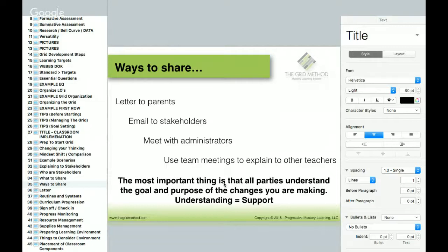Just make sure he knows that when he walks into your room and you have 3 students doing a lab and the other 2 are on iPads doing something, and this student over here is playing with note cards for vocabulary, that he knows all that's purposeful learning. And in my experience, that learning is more focused, it is more engaged, because when you meet students where they are, they're going to be more focused, because they're not being pushed further than they're ready for, and you're not dragging them through the curriculum. They're going to be accessing that curriculum at their own pace. So hopefully that answers that question.